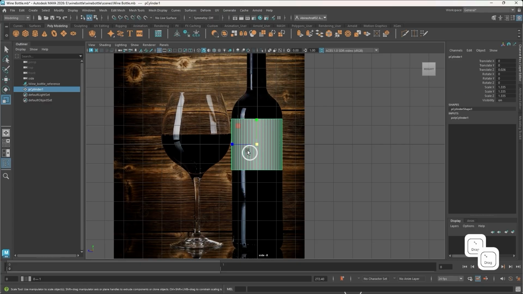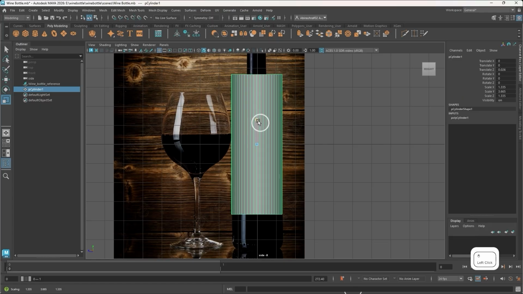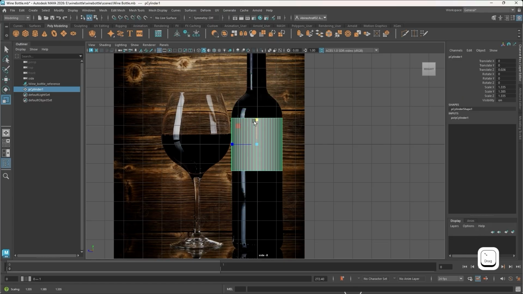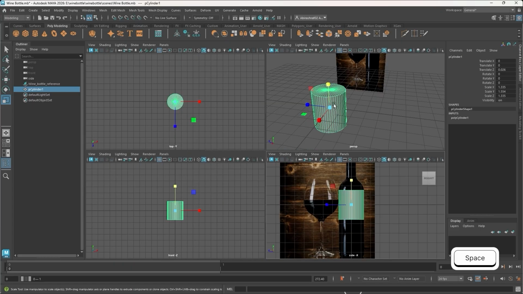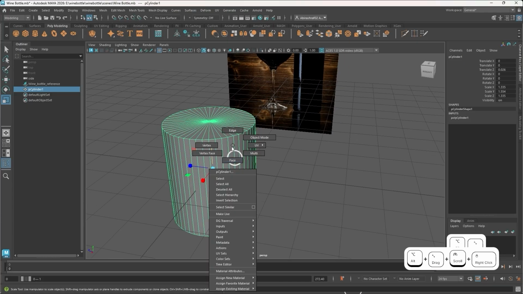Now, because it's up here, when we increase, you can see that this is long and we need this longer, but we don't need this longer. So how do we change that? An easy way to do that is instead of increasing with your scaling tool, what you can do is scale one side. So I would guess around there is where it starts to curve. But now we need to increase the bottom. So how we just increase the bottom is you go to your perspective, you hold right click, select faces.